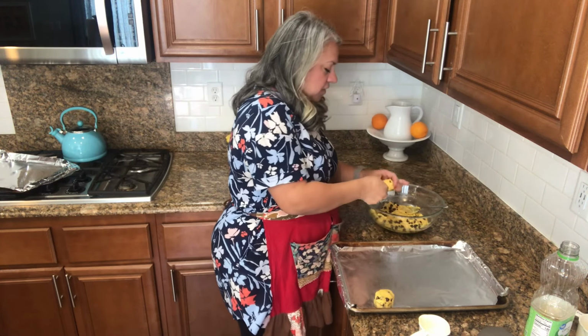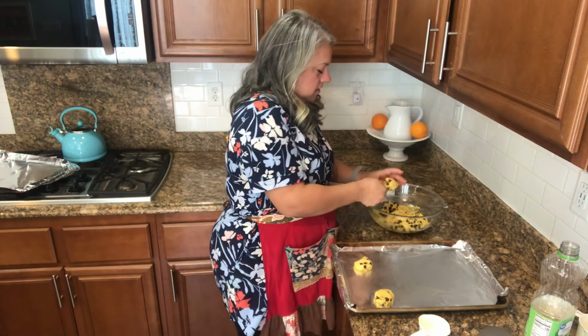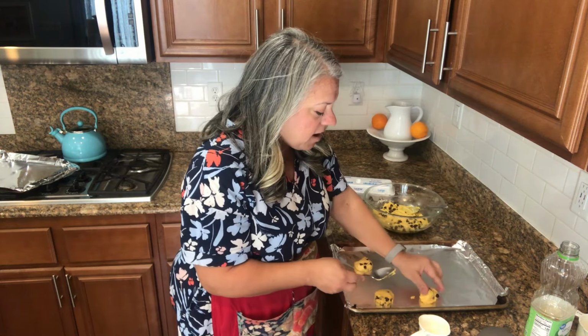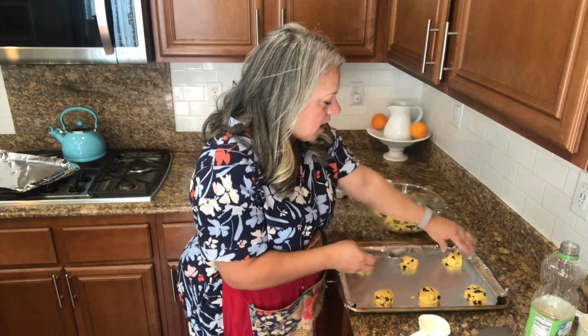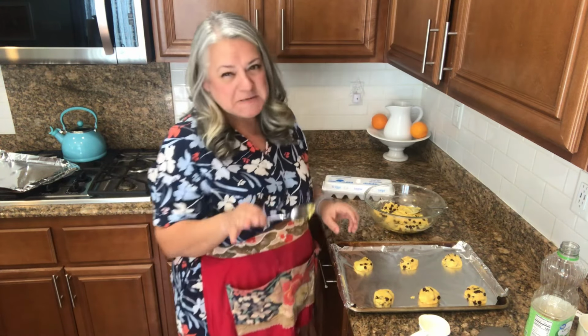So I'm just gonna do a half of a dozen. Ooh, it smells good. And I'm gonna spread them out pretty good because it is also a cake mix. We wanna make sure we're giving some room for spreading. There is plenty of fat with the oil in here, but I don't know how it's going to react yet and how it will spread with the mix and stuff. So better to be safe, right?